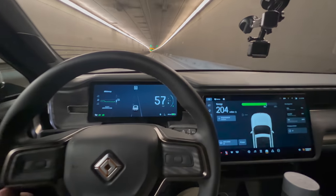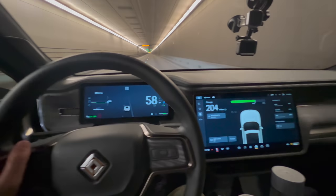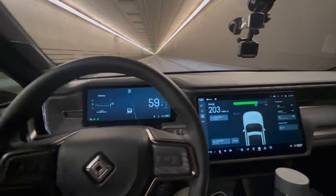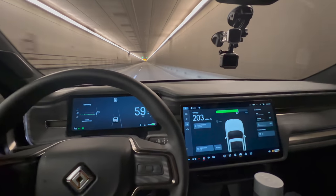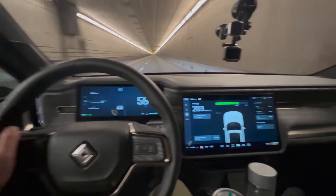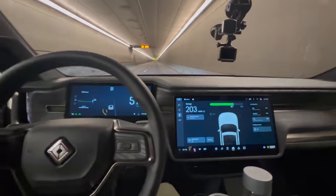I actually, out on the runway, was yo-yoing this car quite a bit because we were doing launches, then full regen, and the motors did get hot, and it said regen limited, and it could have been battery or inverter or something, of course. The power output was still good, but it did limit regen, so that seems to be the first indication that things are getting hot. I'm not sure if I expect to see any of that here, but I'll let you know what happens. But there you go, about 30% to get up here to the tunnel.